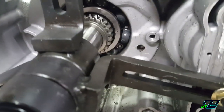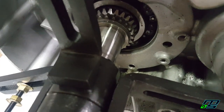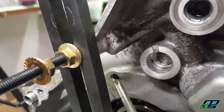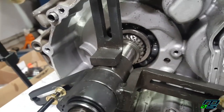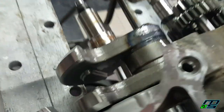Now there's another method I can try. If you guys can see in here, this hole down here, it's got threads in it. There's a hole right here that's got threads in it. Now, I read on some forums that you can throw a bolt in there and put even pressure on both of them going back and forth, and it'll push that crank right through. So I'm going to go ahead and try that out.